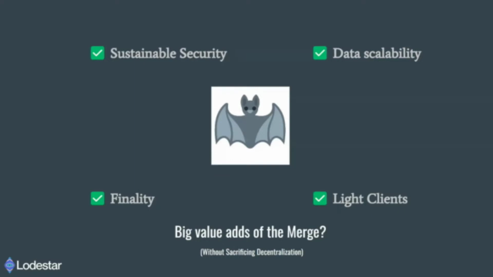But here in the Beacon chain, we have finality, and then we have light clients. We want to make sure that everyone, even with very few resources, can at least validate the chain natively, or in a semi-verified way, so that you need to trust less and less the gatekeepers and the APIs that connect to the nodes. And we want to do this without sacrificing decentralization. That is the main point.